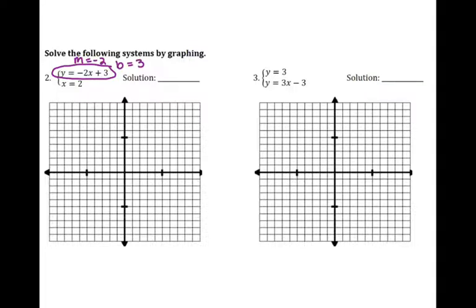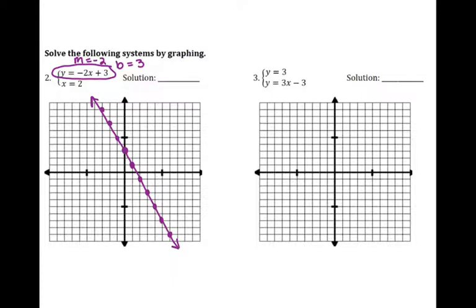I'm always going to begin at my y-intercept. I'm going to begin at my b, which is at 3. And my slope is -2, so I'm going to go down 2 over 1, down 2 over 1, and continue to plot points until I have filled my entire graph. Now it seems a little tedious to plot every single point, but it makes your lines more accurate. If you only plot a couple of points and draw your straight line, your line might be slightly skewed to where it's going through different points.